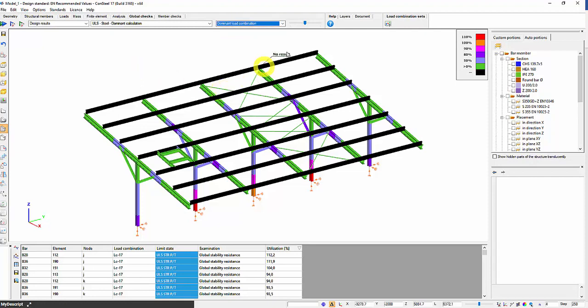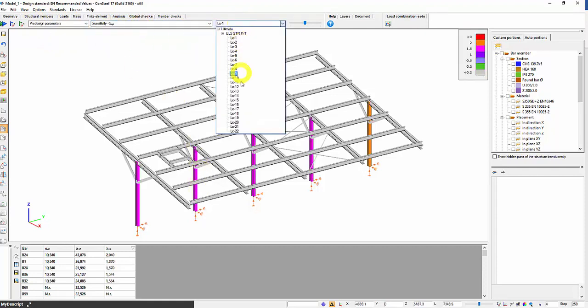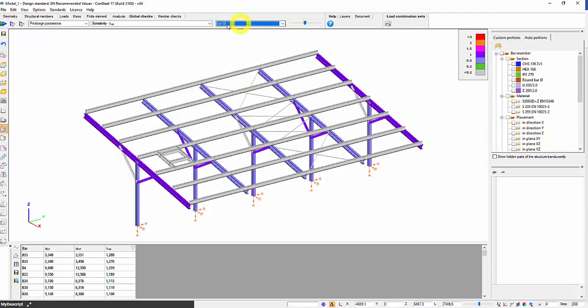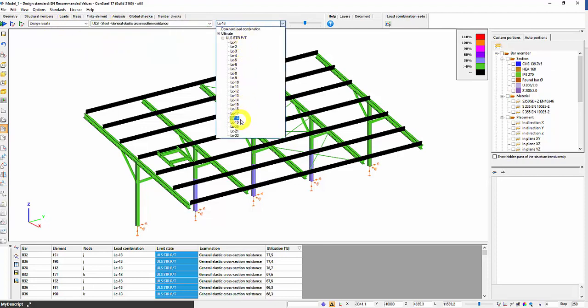The drop-down menus have also changed in line with the new structure. First, there is a selector where you can choose between utilizations and pre-designed parameters. As pre-designed parameters, in this case, results related to slenderness can be requested, and for each combination, they can be checked. With the other option, utilizations can be examined. Here, individual checks can be selected, and in the next one, you can filter by combination similarly to the structure of the analysis results.